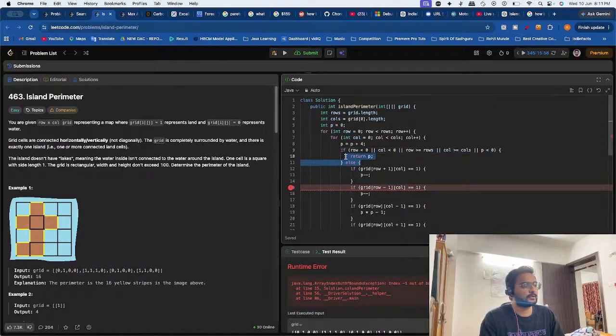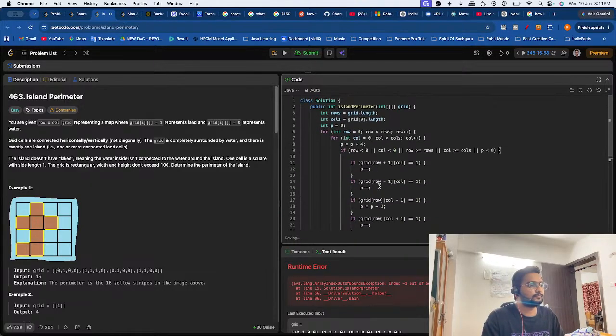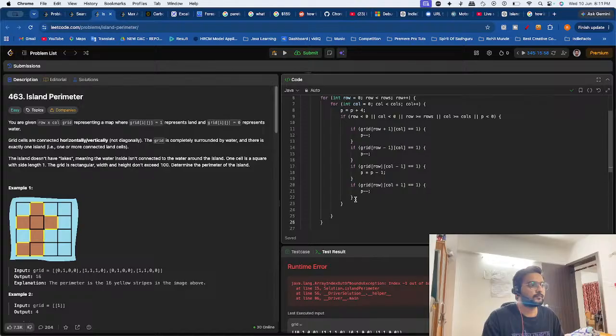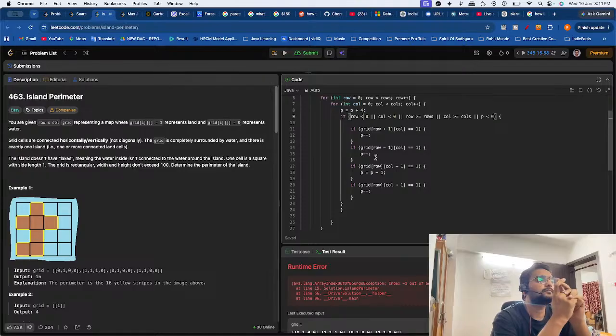This should be like, this should be like, only if row greater than 0, column greater than 0. I guess this is not it.